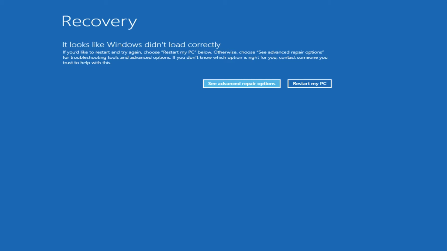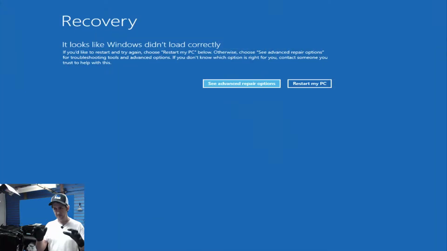I've had it happen with something as simple as shutting the lid on the computer before it turned all the way off, or if it was restarting and you hit the power button. I've also had it happen when updates are going through, just out of the blue when you're trying to do Windows updates. If you have a kid who gets a hold of the computer and is pushing your power button, turning it on and off, you're probably going to get a screen like that. There are many ways that you can arrive at this destination that we're looking at here.